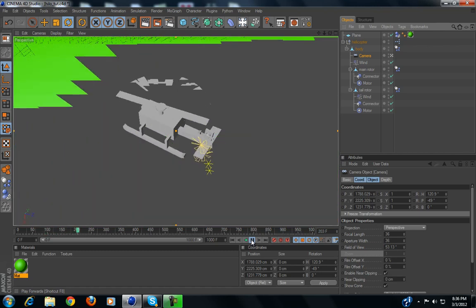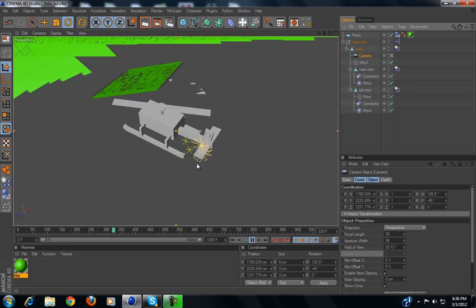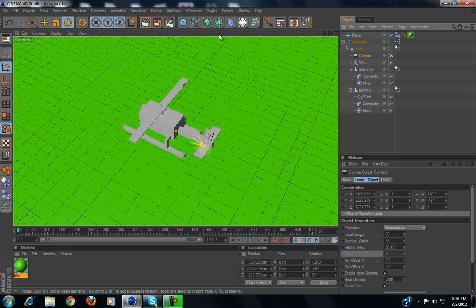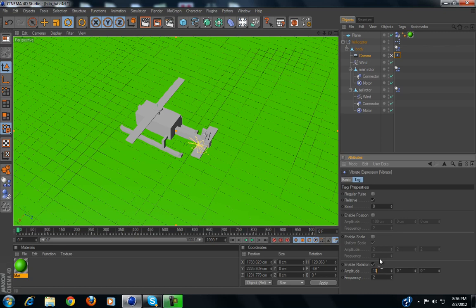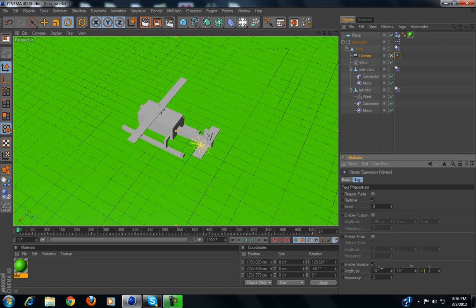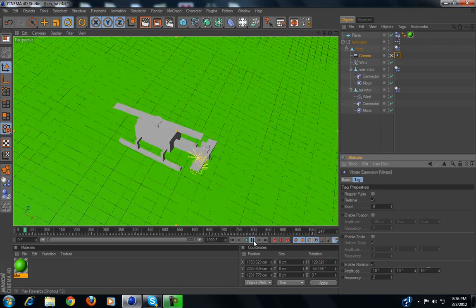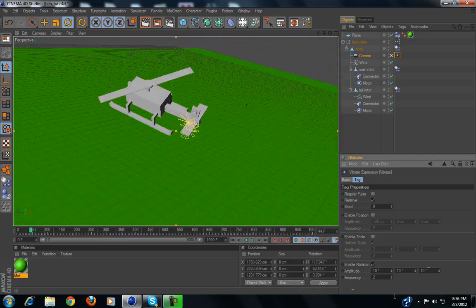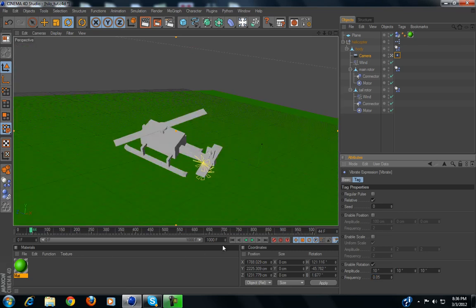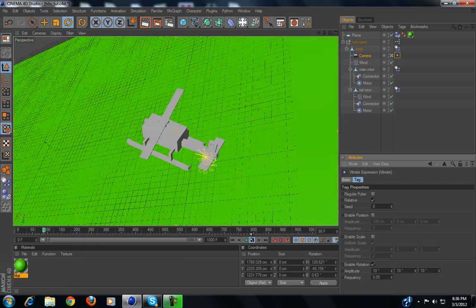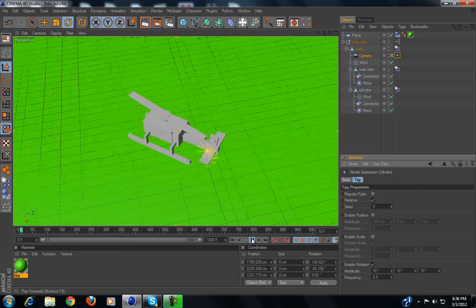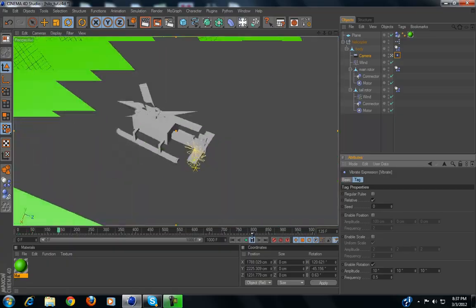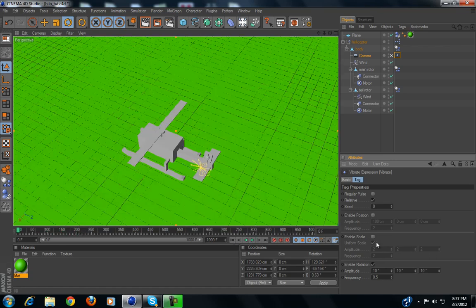Okay. Now, how do you get realistic camera motion when you fly it? As you can see, it's flying right now. But how do you get realistic camera motion? Well, you go to your camera, right click, vibrate, and just enable rotation and change it to like 10, 10, 10. And you'll get like really jerky, but you change that to like 0.05, or just 0.5. Yeah, 0.5 seems good. Also enable like the scale if you want to, and make it like 0.2.